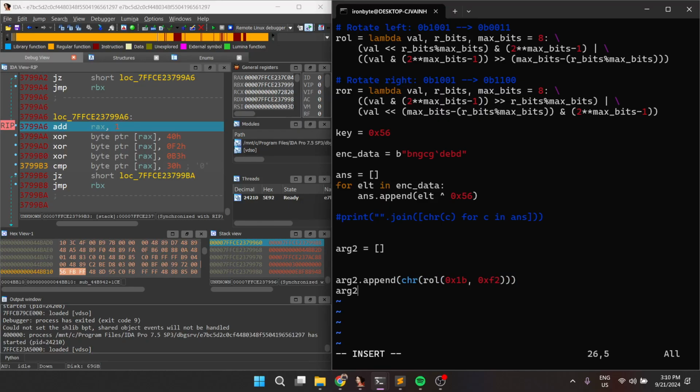Argument 2 dot append, just to get some characters of the flag. Or is it a bad way to do it? I don't know. I think that's not the best way to do it.